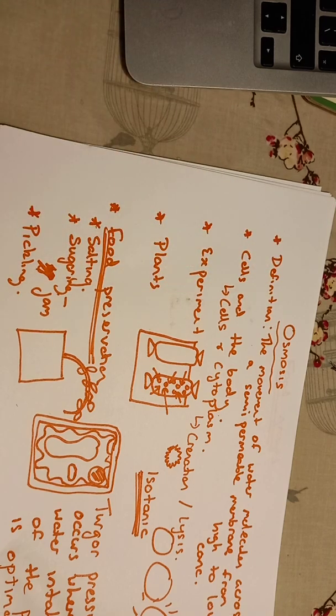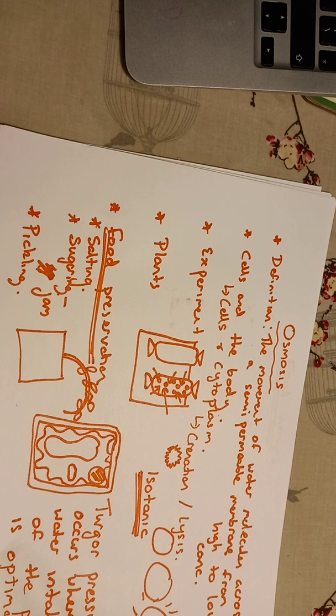Okay, now first of all, the definition. Remember, we said osmosis is the movement of water molecules across a semi-permeable membrane from an area of high concentration to low concentration. This could also be considered the diffusion of water, because diffusion is movement of any material from an area of high concentration to low concentration. Okay, and just the important bit, girls, is across the semi-permeable membrane.